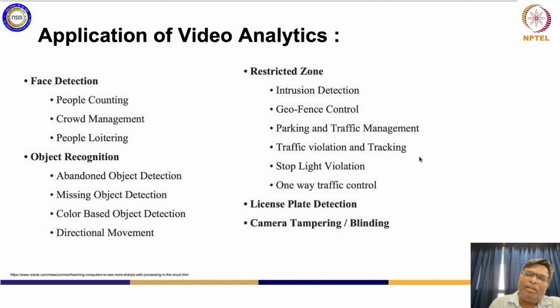A lot of work has been done on license plate detection, camera tampering and blinding. So these are certain things which we are trying to basically be developing applications for.